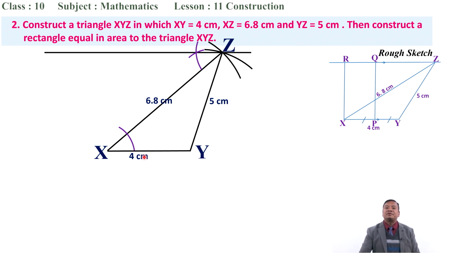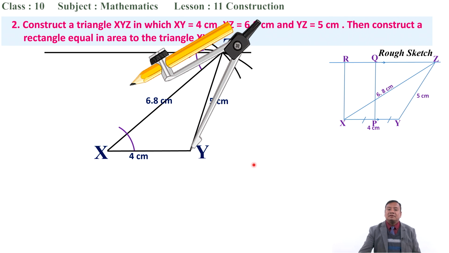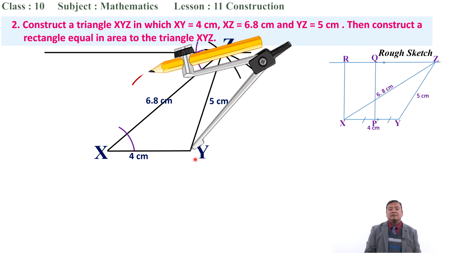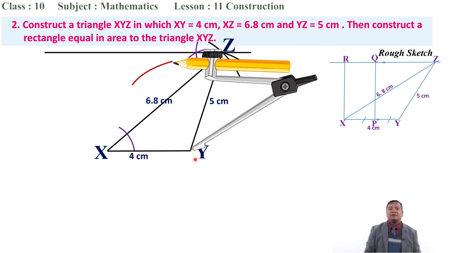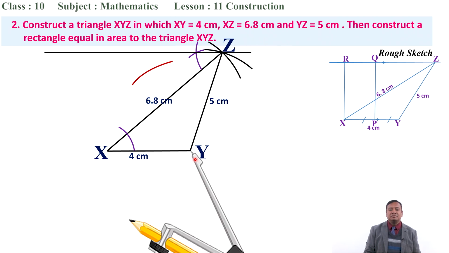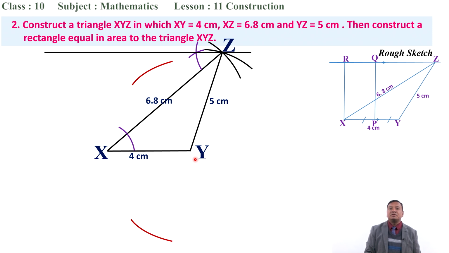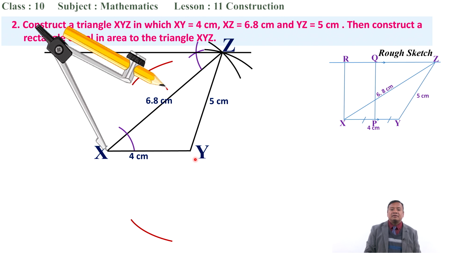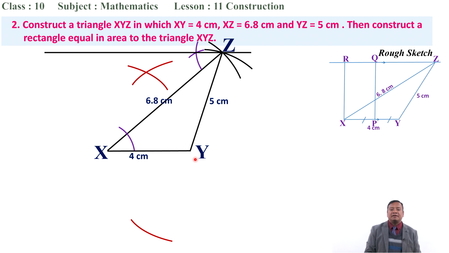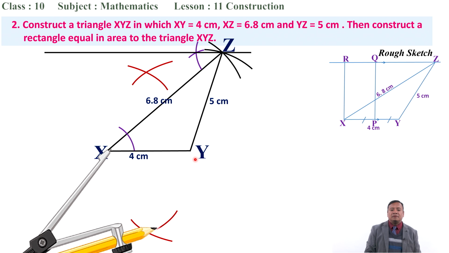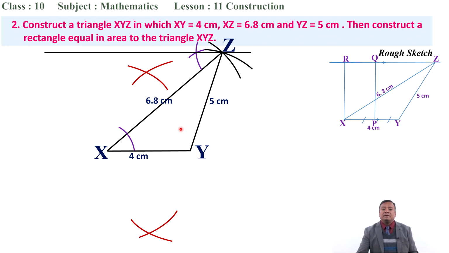So here also we have to draw the perpendicular bisector of XY. Yes, as in previous question, you can first of all take the radius which is more than half of XY, right? Then cut an arc in upside and then downside also like this way. Then from the next point X, without changing the radius, again cut at the top and intersect that point here also.